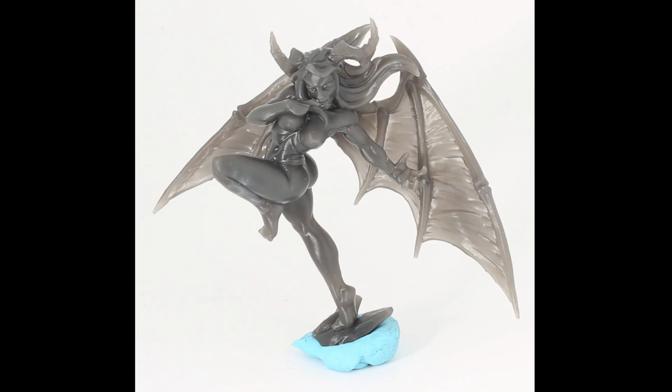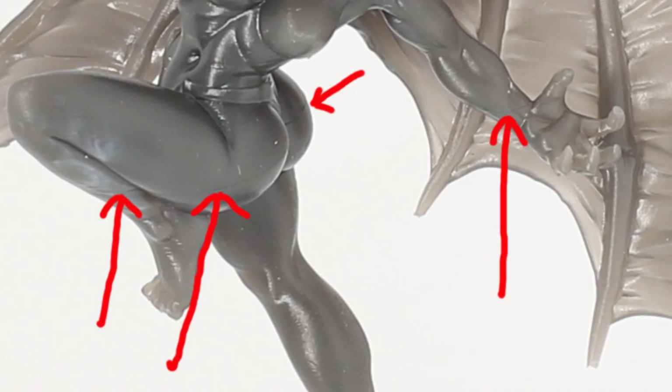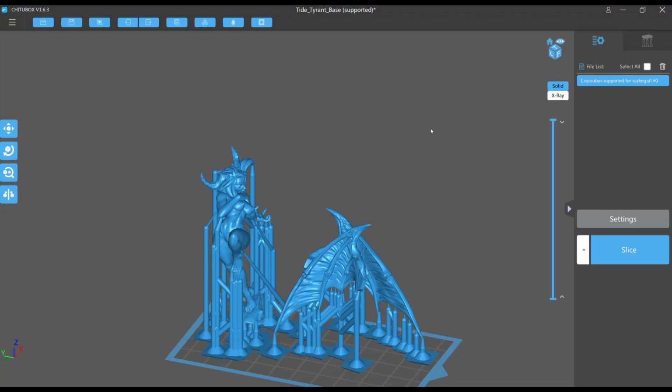So let's look at the print. Hey, looks like it came out pretty good at first glance. I mean, it looks almost like a perfect print. But wait. We always have to look very closely, either under a magnifier or in a high-res photo. And here we go. You see that there's a line, a horizontal line that runs across the whole print. Everywhere those arrows are pointing, that's all on the same level. So let's dive into Chitubox and see why we have that line at that level.